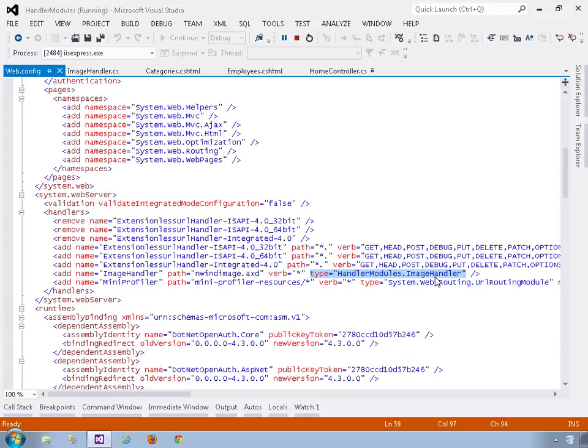Okay, now there's a number of other ways to do this kind of mapping. You can do it in code. There's various other techniques you can use, but this is definitely the simplest way. You can also hook into the routing API, and there's a lot of flexibility with how you implement and use handlers. It's a great feature for going outside the box when you need to do something that ASP.NET or MVC wasn't directly designed to do, by hooking into the ASP.NET infrastructure directly. In general, it's better to use features that are built into ASP.NET and MVC directly, but if it just doesn't do what you need, or you need to do something really custom, then you can do handlers and it can solve a lot of kinds of problems.